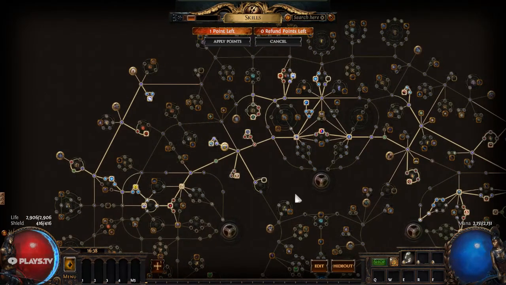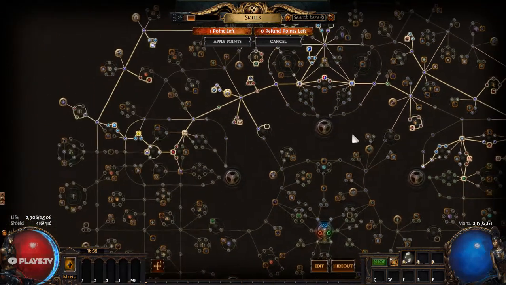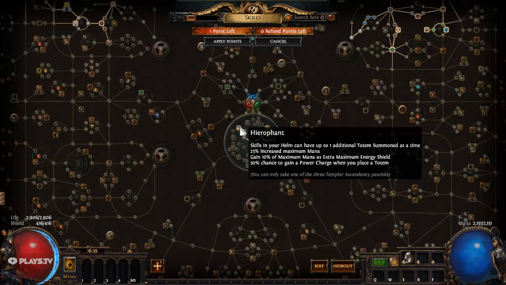So yeah, it's definitely a pain in the ass, and this is part of the reason why I'm not going to be going Scion, because I think that Elementalist is just faster, and I'm probably going to be farming currency on the character as well as sort of pushing ladder a bit. So Elementalist is just faster, and you don't have to respec as many points, is the bottom line. But this is still a great build, and the ease of the power charges you're going to have with the Hierophant node is quite nice.